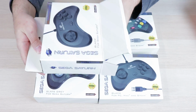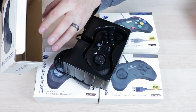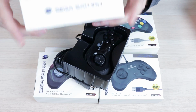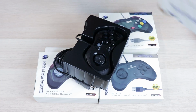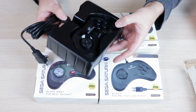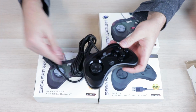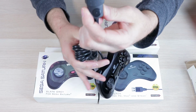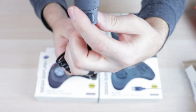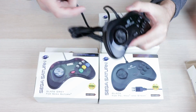Black original port controller. So just like the Sega Genesis ones, I just cut the sticker from the bottom, but it is sealed on the top on both sides, boom, boom, and then once on the bottom. So if you want to keep the boxes nice, just open it from the bottom, I guess. But here we go. 10-foot cable, pretty darn sweet. Take a look at that. The Sega logo right there, really nice, exactly the same as an original Sega Saturn controller, the port.